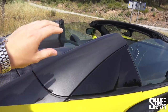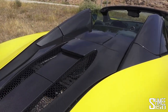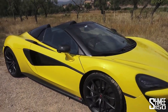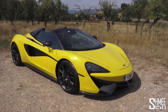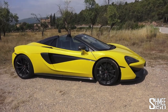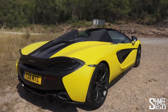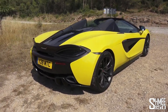Visually it's very similar to the coupe except for the roof. It has a folding hardtop that folds back into the rear buttresses. You can have it finished in dark palladium, body color, or with a carbon fiber central section. From a performance perspective, 0 to 62 mph is still 3.2 seconds. 0 to 200 km/h is just 0.1 seconds slower at 9.6 instead of 9.5. Top speed is matched — there's only an 8 mph penalty with the roof down, but with it up it's the same at just over 200 mph.